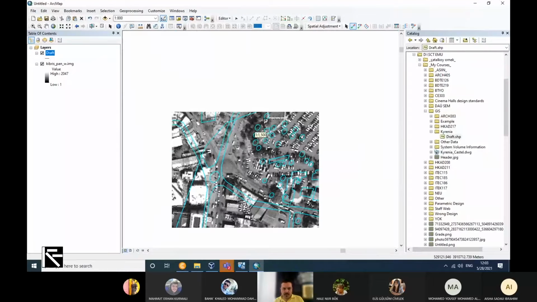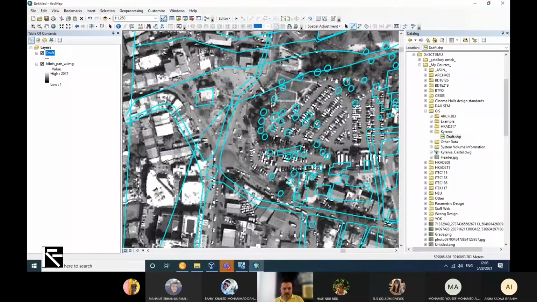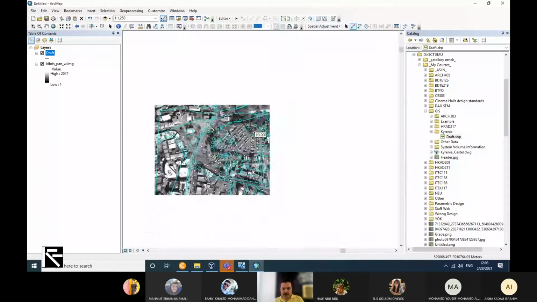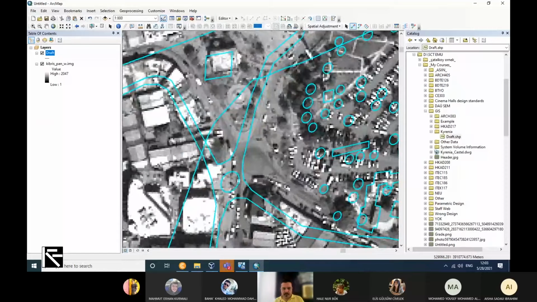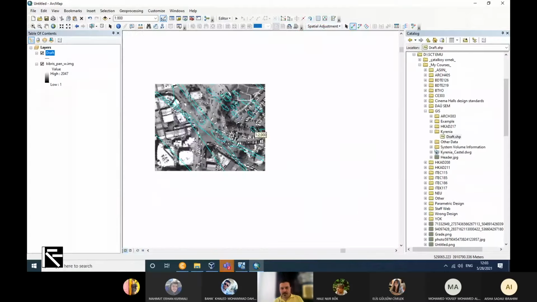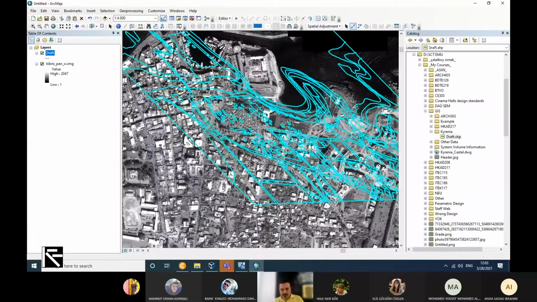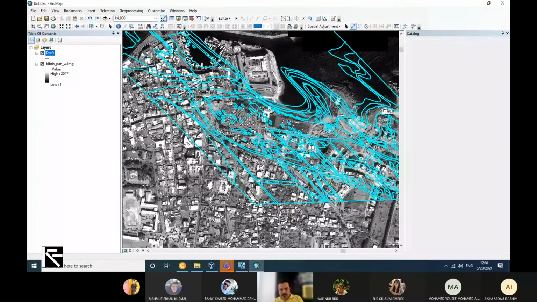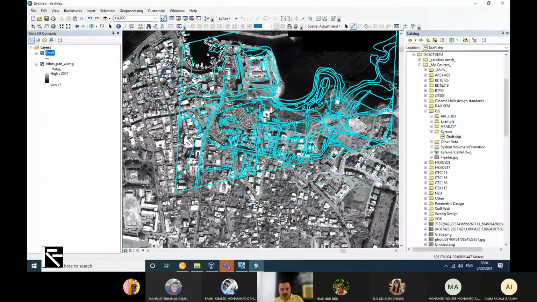What else do we have? Maybe this one also comes to this part. Again, once more, I press adjust. Actually, it looks even worse. Yeah, this one is much better.